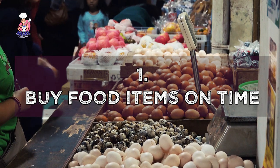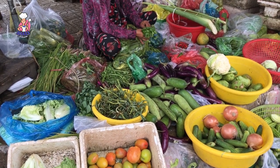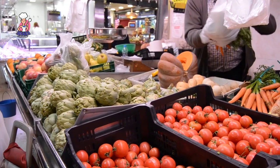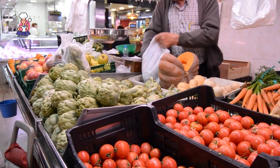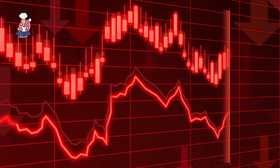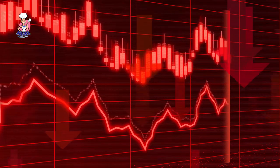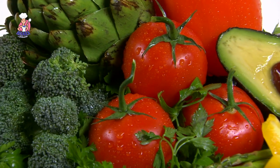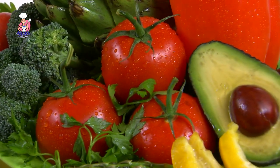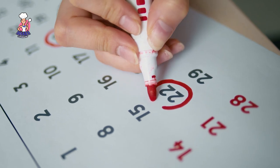First of all, you should buy your food stuff days before Christmas day. Don't go to the market a day before or two days before Christmas — please don't do that. If you do that, your whole schedule will be very clumsy and food prices would have skyrocketed by then. By now you should have bought your tomatoes and stored them in the fridge. Make sure you buy all your Christmas essentials at least one week before Christmas to save you that shopping time.